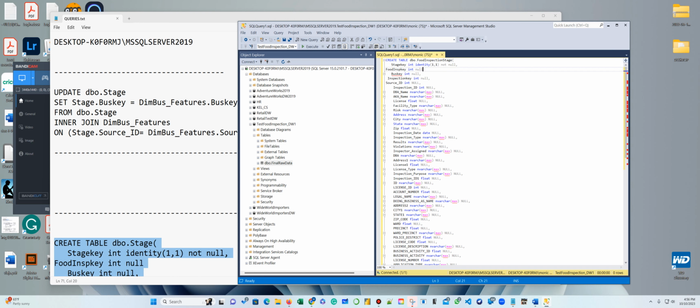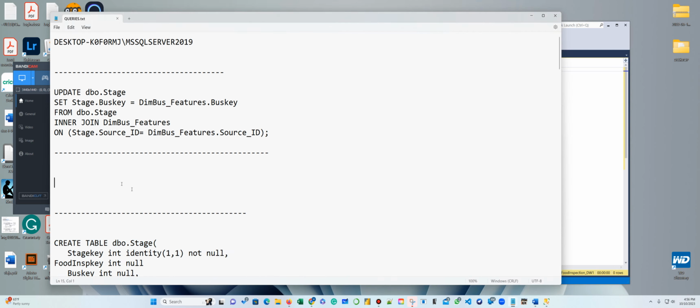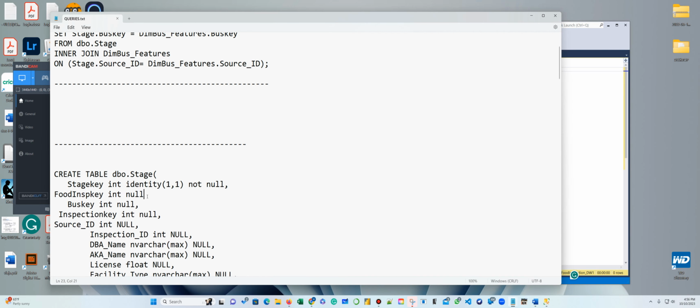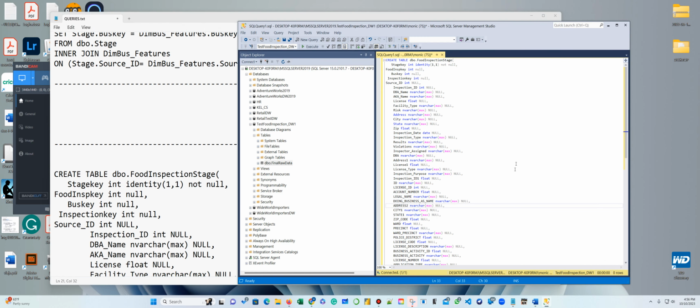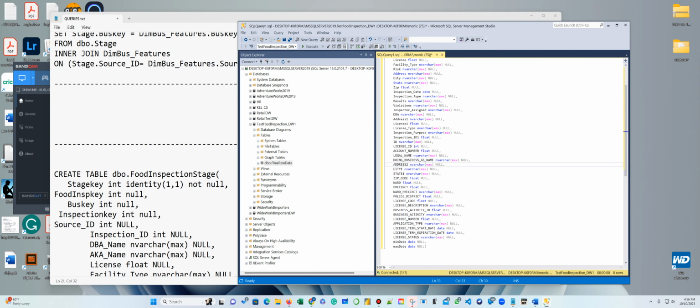Okay, so here I'm missing a comma, right here. Let me fix it. And I put this food inspection stage.